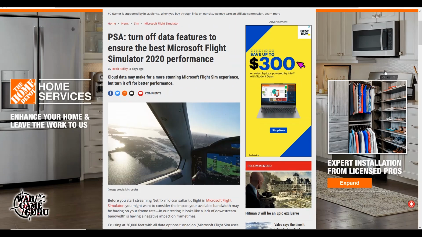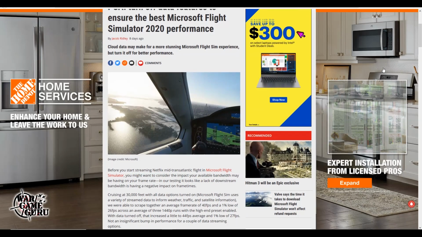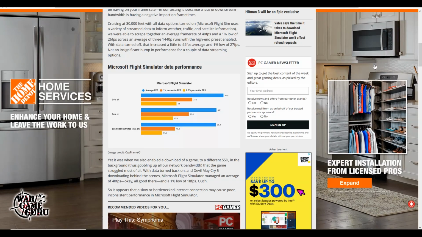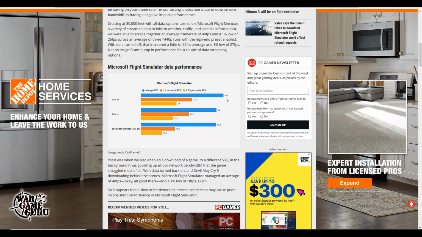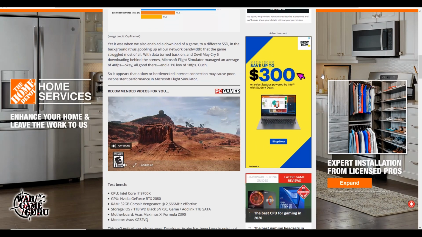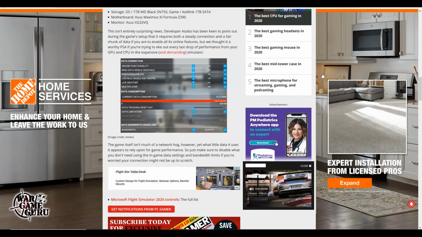All right, PC Gamer threw up an article, and it talks about turning off data features to ensure the best Microsoft Flight Simulator 2020 experience. And it goes to show bandwidth restricted, data on, you're getting about 39 FPS. Data on, you're getting 40 FPS. Data off, they got up to 43.8 FPS. So apparently these settings will have some kind of effect on the frames per second that you can get.